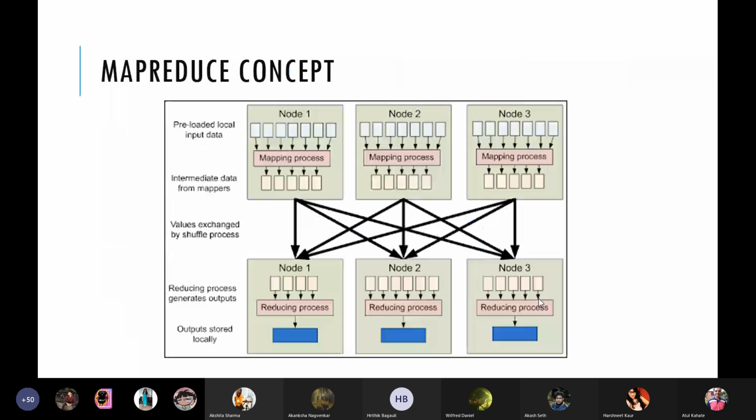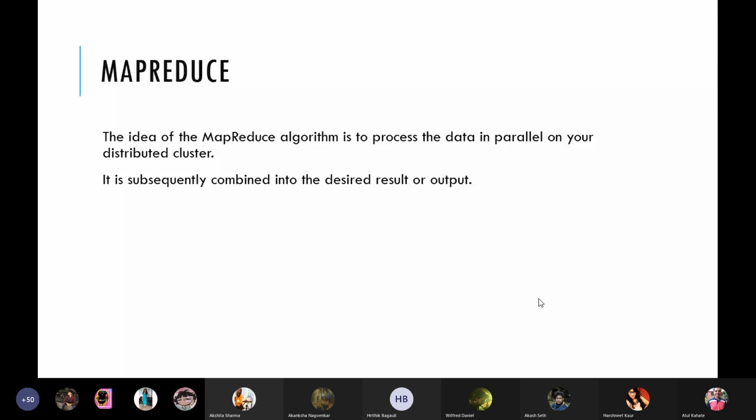The idea of the MapReduce algorithm is to process the data in parallel on your distributed cluster. So it's actually made up of two parts. One is the map part, and second is the reduce part. And that's how we have this name MapReduce.